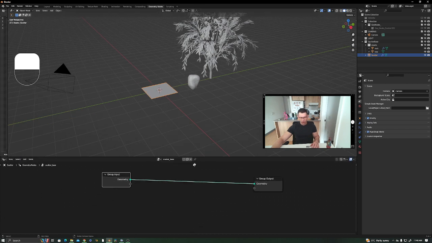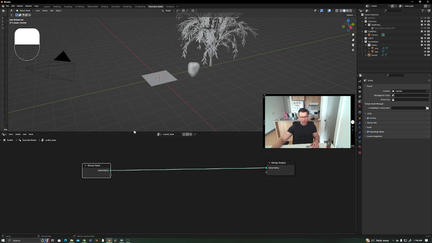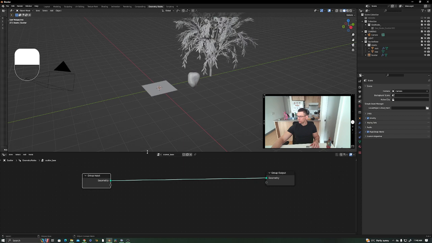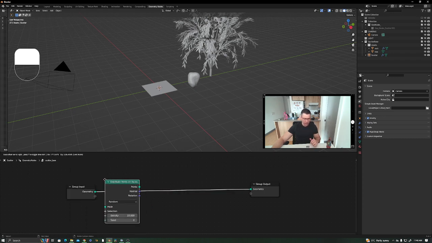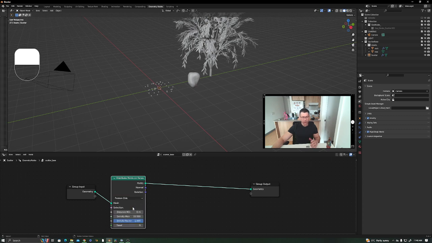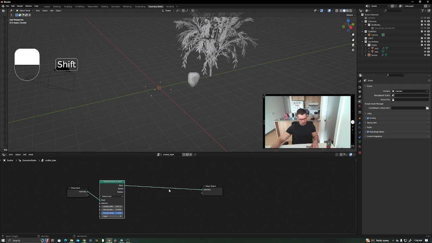First of all, what you need in your geometry node system is points to scatter on top of your scatter plane. In this case we will distribute points on faces. I like to use Poisson Disk instead of random because I have control to say I don't want any points within some distance, so you can control more or less the distance between the objects. Now let's add a join geometry just to see our plane.